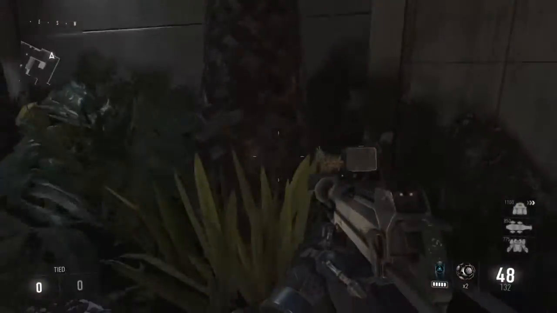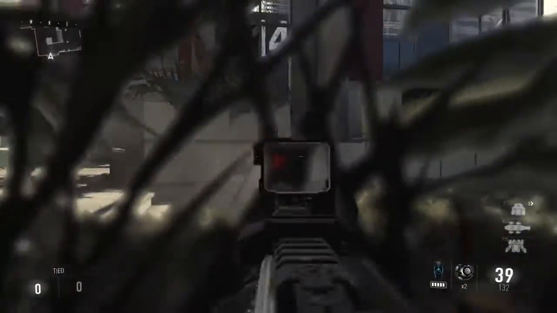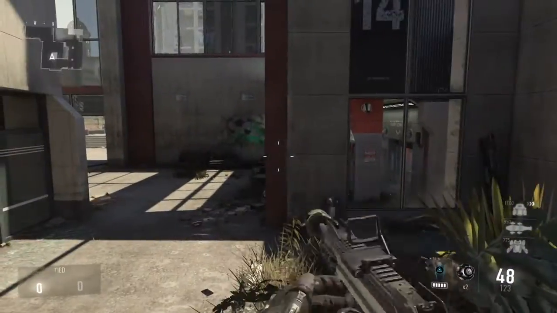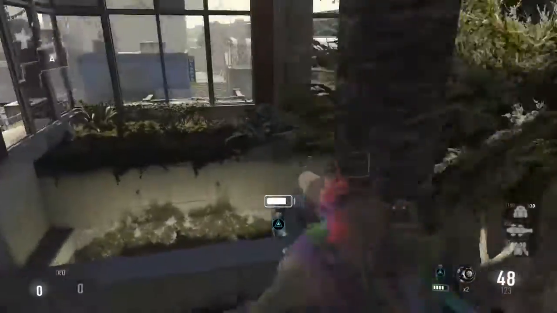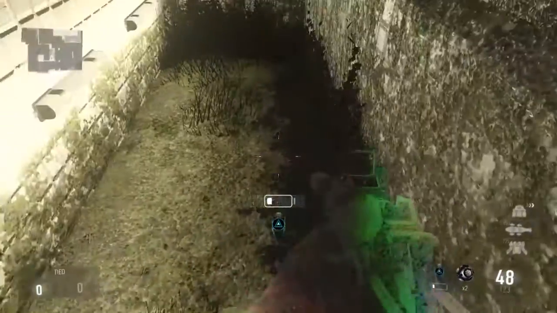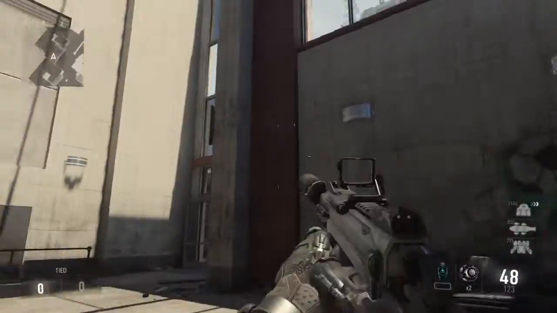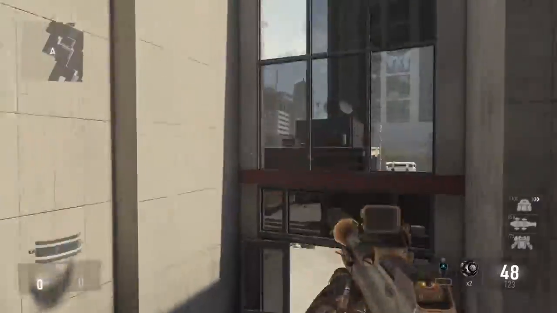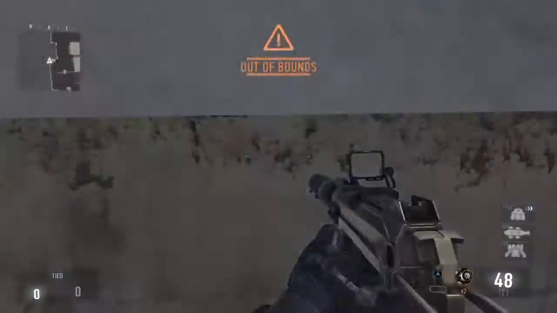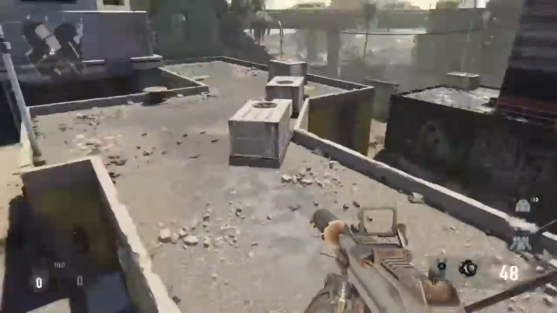You can camp in these leaves right down here and probably get a few kills. Also, if you get the exit cloak when you do it, if you don't know what it does, it makes you invisible. I thought you'd like to know that. And here you have a little bit of a head glitch. Also, the knife is actually a punch. If you didn't know that, that's something to know about.